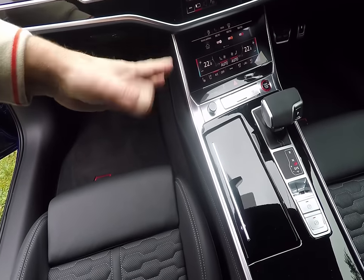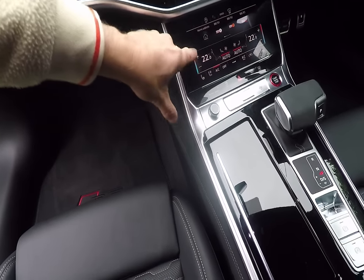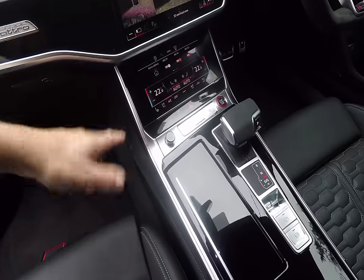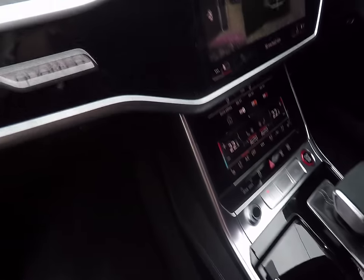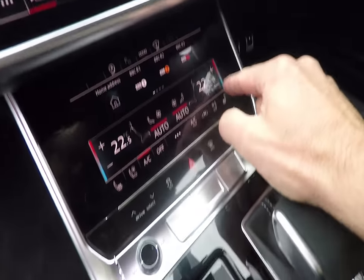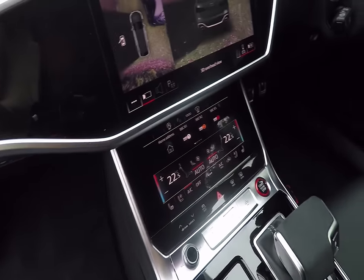Now, when this model came out, the A6 Avant in 2018, I think, it was very controversial for not having climate control knobs and buttons. It was all done through this screen. Didn't annoy as many people as the Golf 8 one because it's on a separate screen, plus there's haptic feedback. It vibrates just like your smartphone, and it works really, really well. From the driver's perspective, we'll just put your wrist on there, and it's quite easy to operate. I'm sure a lot of people would still prefer knobs and buttons, but yeah, this is pretty good.